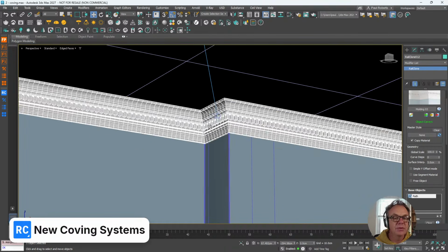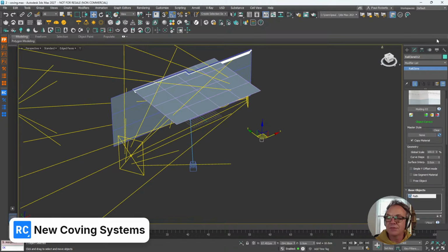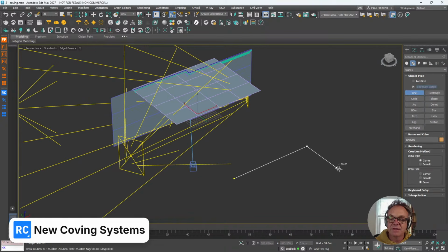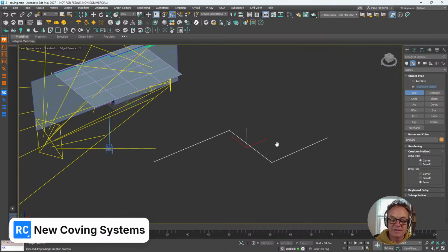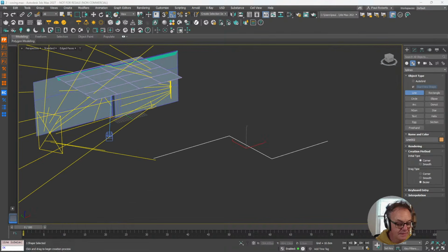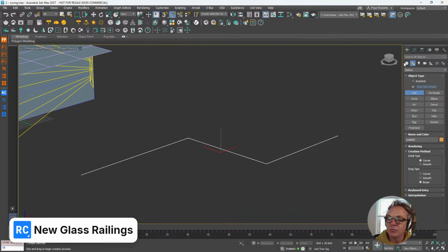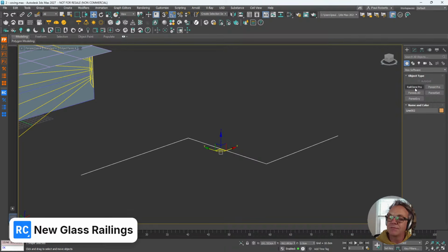Cool. Okay, and then we've also added some more railing styles, and let's show you these in this scene. These new railing styles, I think, again, reflect our new approach to RailClone systems. We've got lots of other RailClone railings in the library, sorry.